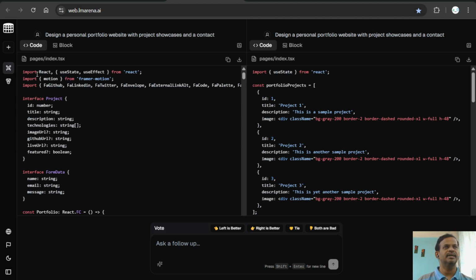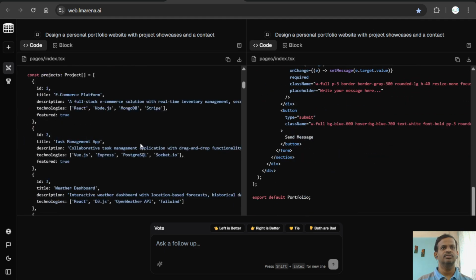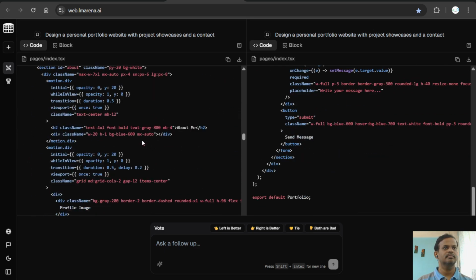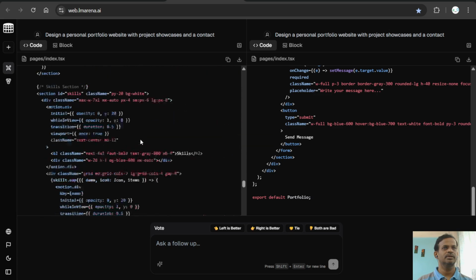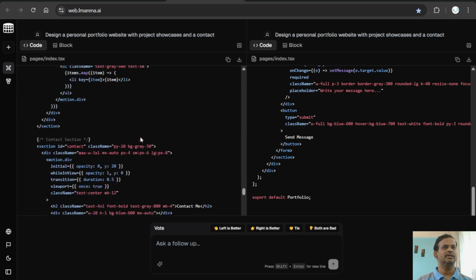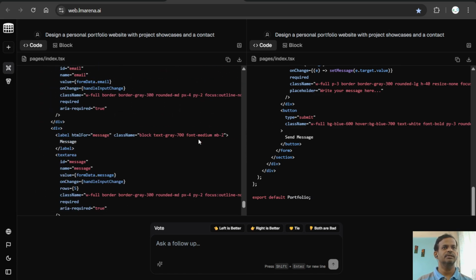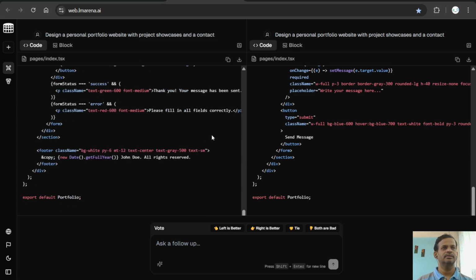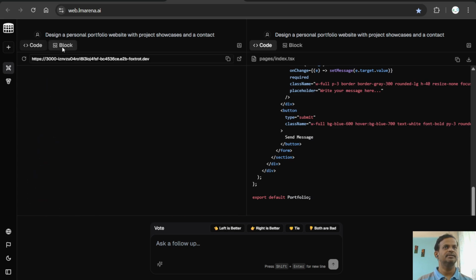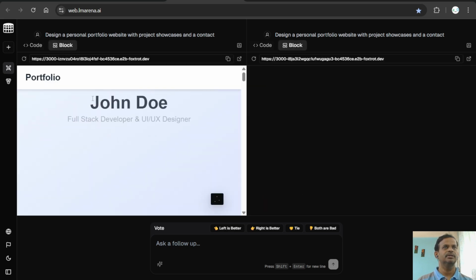Here we can see that they have used multiple libraries. They use only one useState, and the code is well formatted correctly. Let's try to check it out.